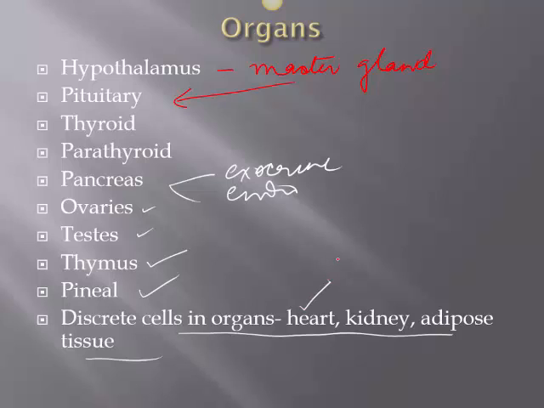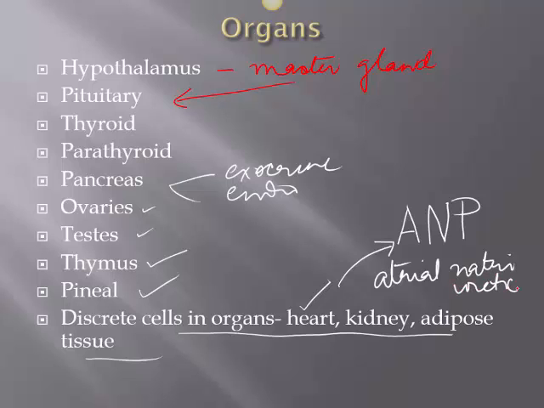In the heart, in the walls of the atria, there was a hormone which was produced. Does anybody remember what that hormone was called? In the walls of the atria. No? Nobody? Does this ring a bell? Vaguely familiar? Okay, so this stands for atrial natriuretic peptide, right? You remember that?